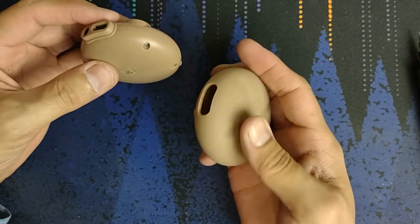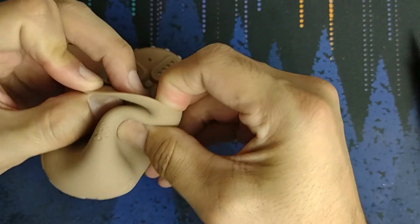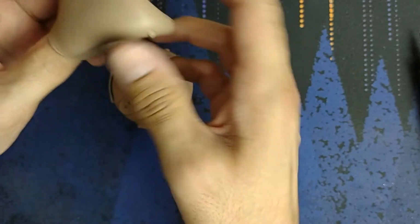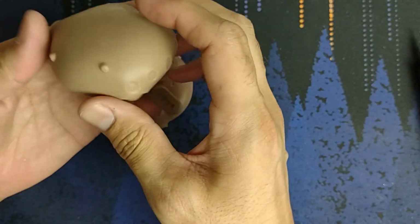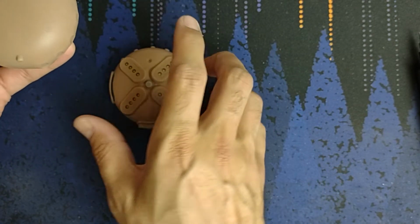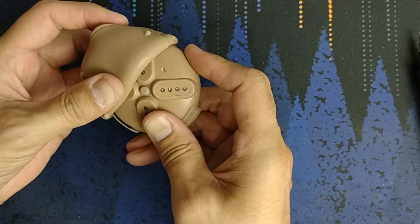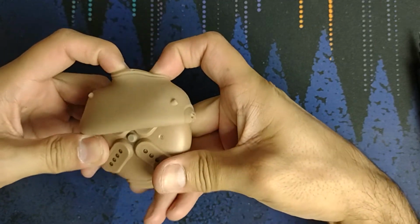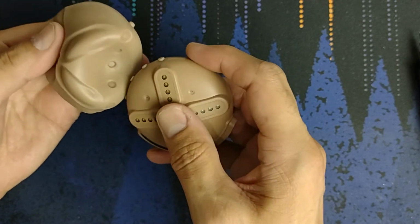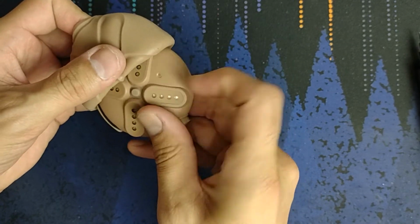Okay, and that. So next up, this is the hard part. This is probably the hardest and most awkward part of this, but what I did is I got it a bit inside out, and hey, this is a time you can clean it. And, oh, there we go. Doesn't that look great? Anyway, here are the buttons. I did not do it like this last time, but let's see if this works out easier. Wait, is it upside down? It's upside down. Okay. I had the correct spot, but the wrong orientation. Okay, there we go. Oh, hey, mold marks.